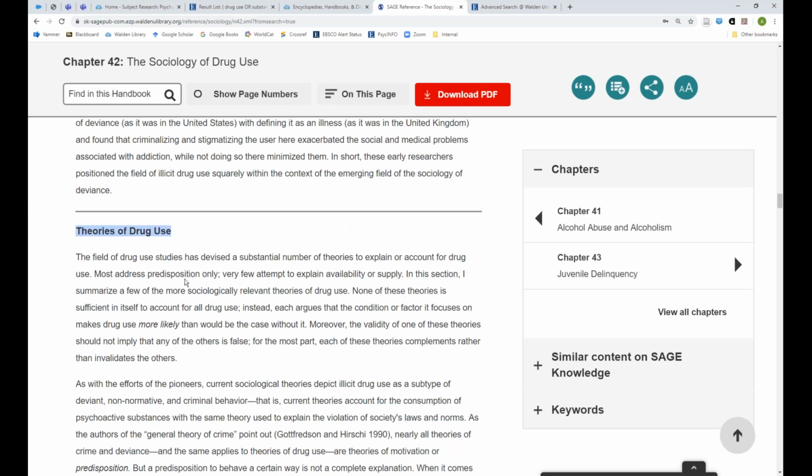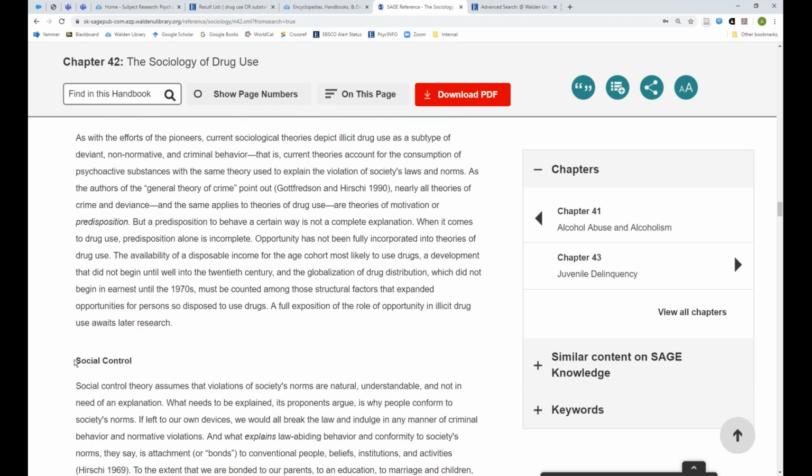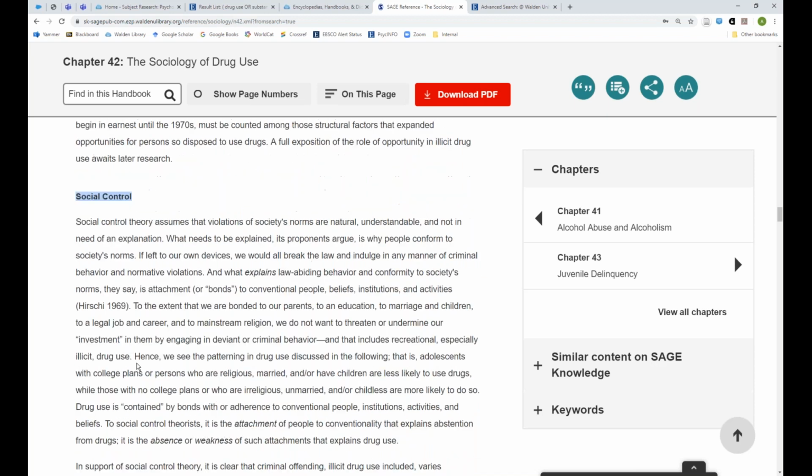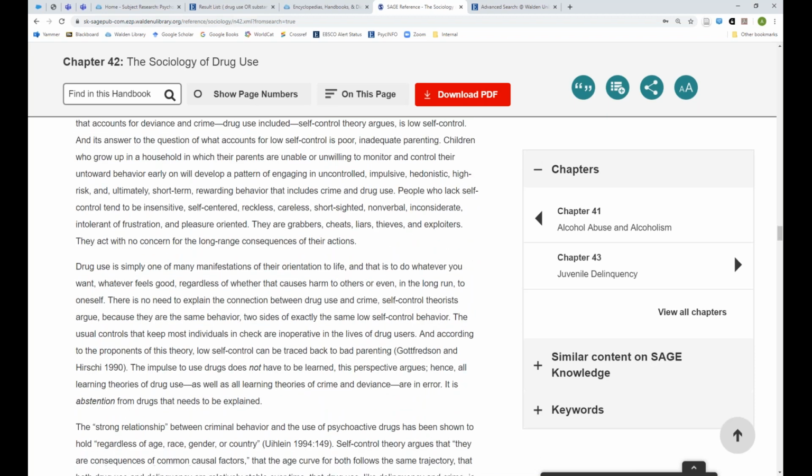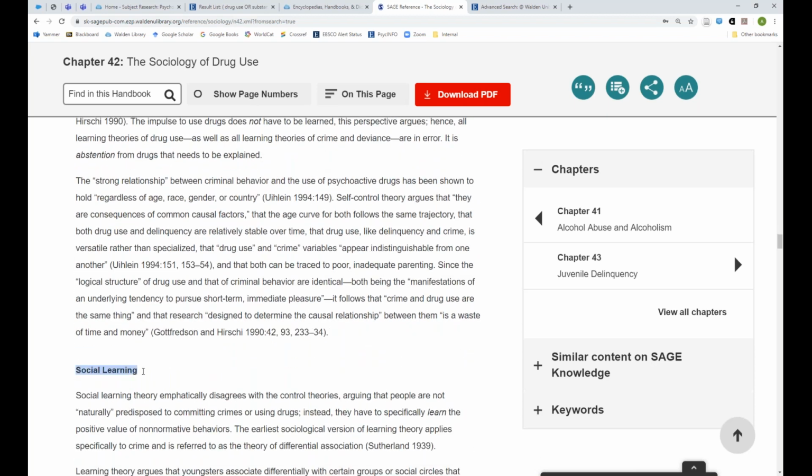Now we're getting into theories of drug use. We could have searched drug use theory as well. We could have searched for a specific theory. For instance, they're talking about social control. I could have entered into the encyclopedia social control theory, or social self-control theory, or social learning theory.